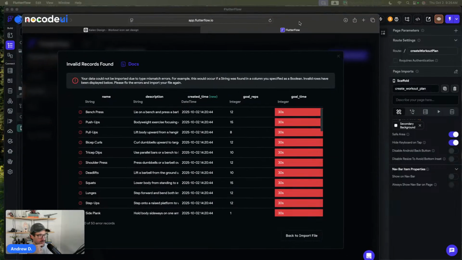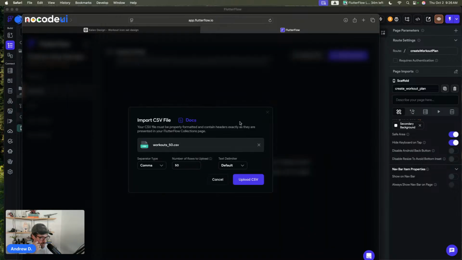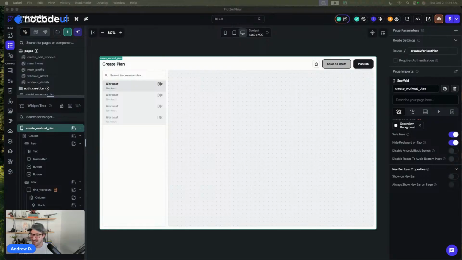So yeah, it's super easy. Oh, integer, 30 seconds, obviously. Okay, back to import file. That's sort of easy. So let's open. I'm going to continue working, so I'm just going to have ChatGPT do this. Maybe I can do it directly in ChatGPT. Yes, I can. No, you can't? Okay.